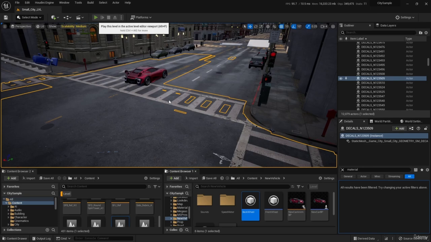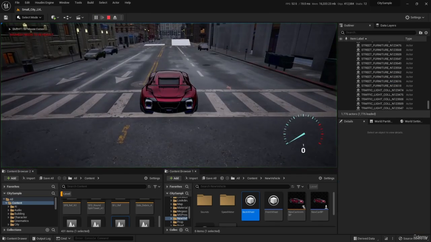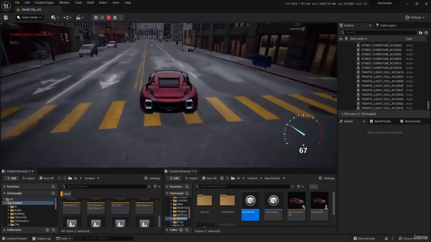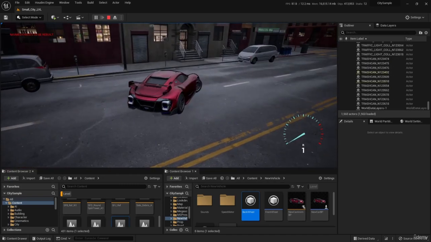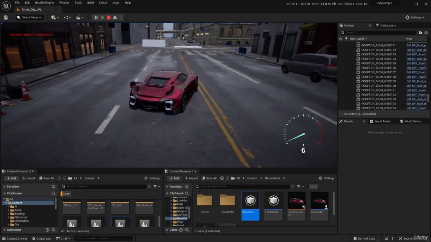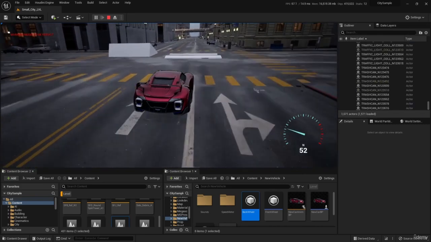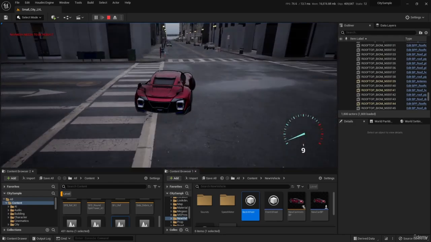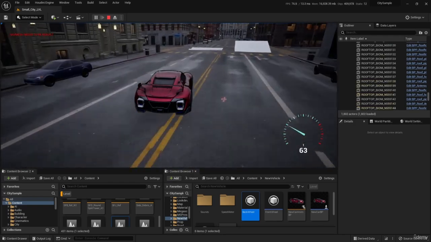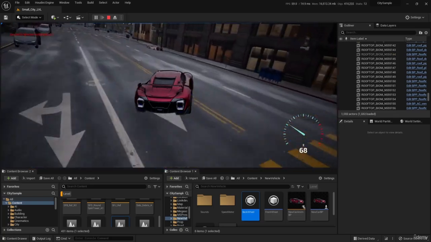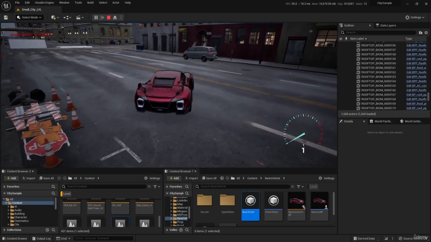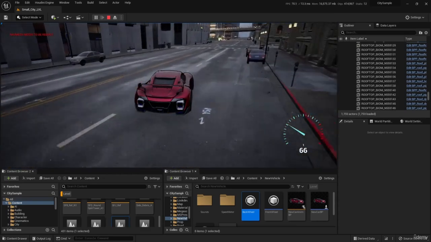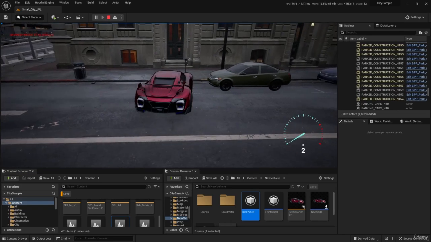So let's try this. And first thing that I'm going to do is just move forward and go to this side of the street, so I can slowly rotate. We will also later work on our speed, but for now let's think about it. So I'm just going to try to speed up a bit and see how friction is treating me now. And we can see that our car basically just stopped. There was no sliding, like in here you can see how my car starts sliding. But let's go back again. You can see how our car is not sliding.